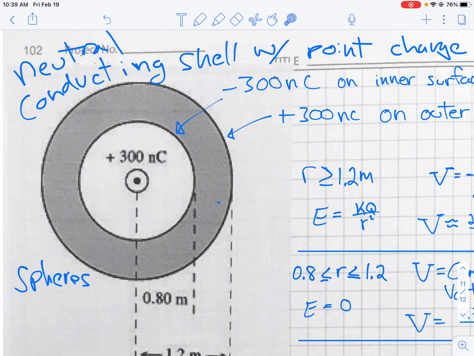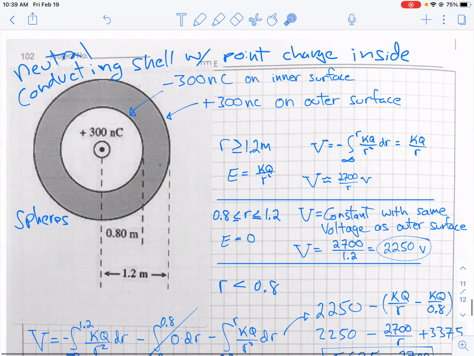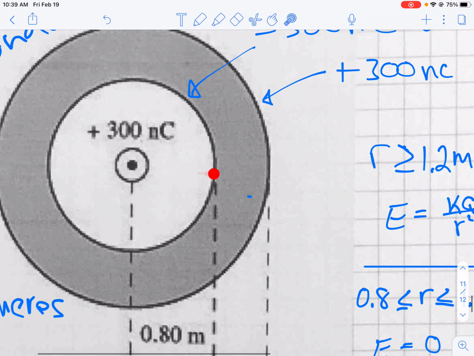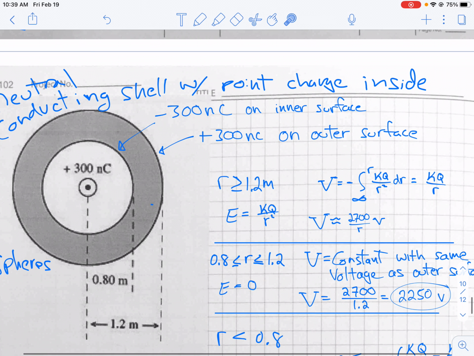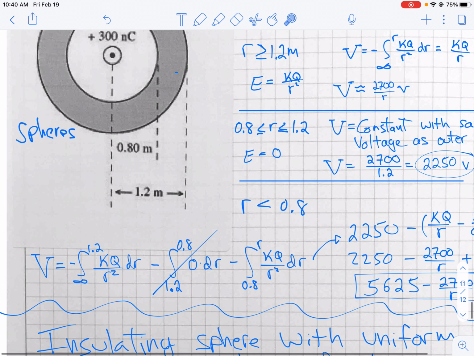Basically, if we're looking at energy per unit charge, potential energy per unit of charge, if you imagined bringing a charge in and the work that you have to do to it, because the work is related to the potential energy, you'd have to do a bunch of work to get it to here, no work to get it across the shell, and then more work to bring it closer. So if we're finding the voltage on the inside here, it would have to be equal to the voltage that it took to get to here plus the voltage that you're going to change once you move across the inside of the shell. So when we're inside here, we have to consider all of the voltage that it took to get to the shell.